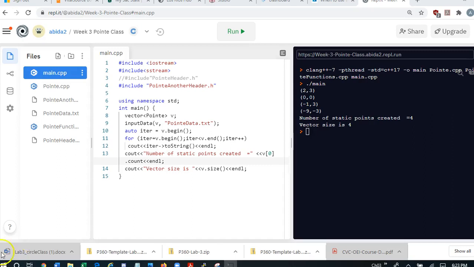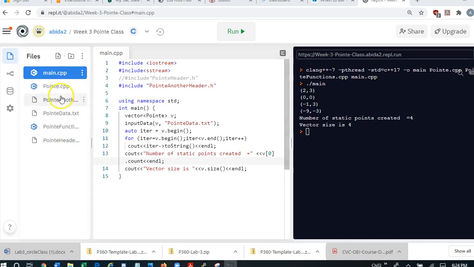The other feature that I'd like you to keep an eye open for is to see how I'm using multiple header files. This is something that is very typical when you write large pieces of software, and I will point this out to you as we go about why we need two headers and what's going on.